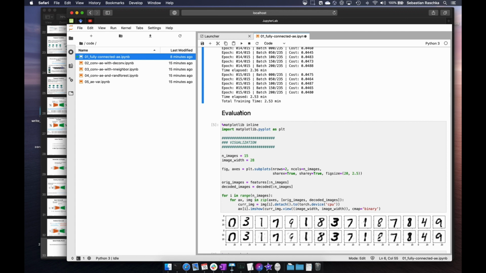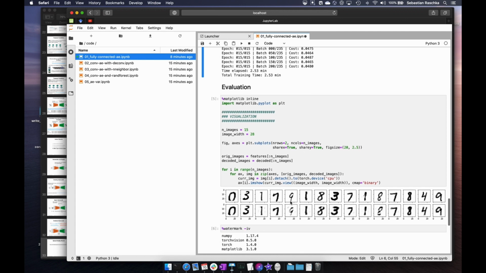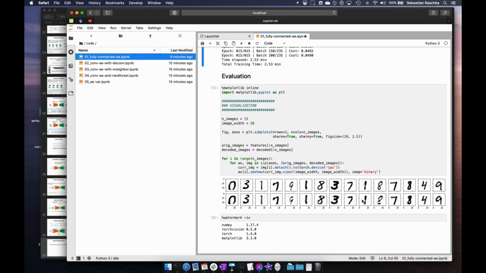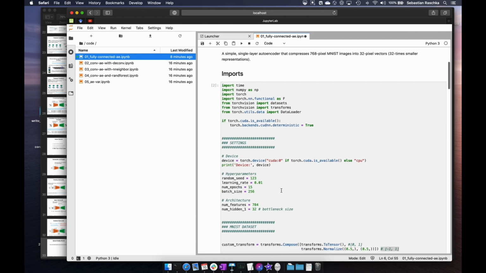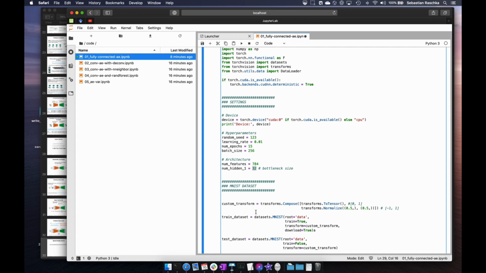I think it doesn't take too long if I would run it here on the laptop, but I can just try in a second. So here is how the output would look. It's actually not bad. So 3 looks really good. I'm giving it the original images here just to show you how they look, and then here at the bottom, these are the reconstructed ones. I think the 8 doesn't look really great, but there are many numbers that look actually pretty great. And all of that is based on the 32 dimensional bottleneck. So 32 is relatively small, especially if you consider this one here. It's about 20 times smaller, right?